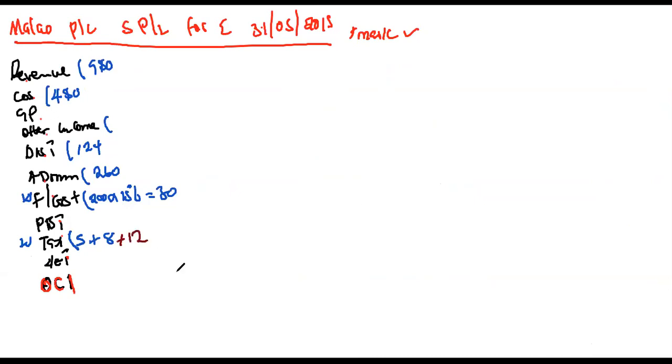You see? And then the current tax was how much? Was 14 estimated. That's how easy it is to work out tax. Remember, this 5 was an under provision, we add it back. This 12 was a deferred tax liability, we add it here. And then the 14 was the estimated, we bring it here. What about the 8? The 8 was the deferred tax asset.